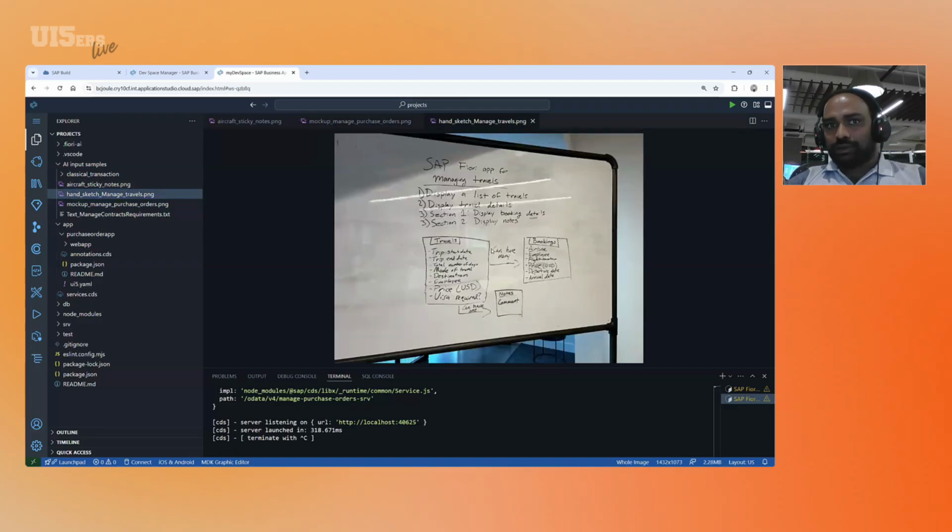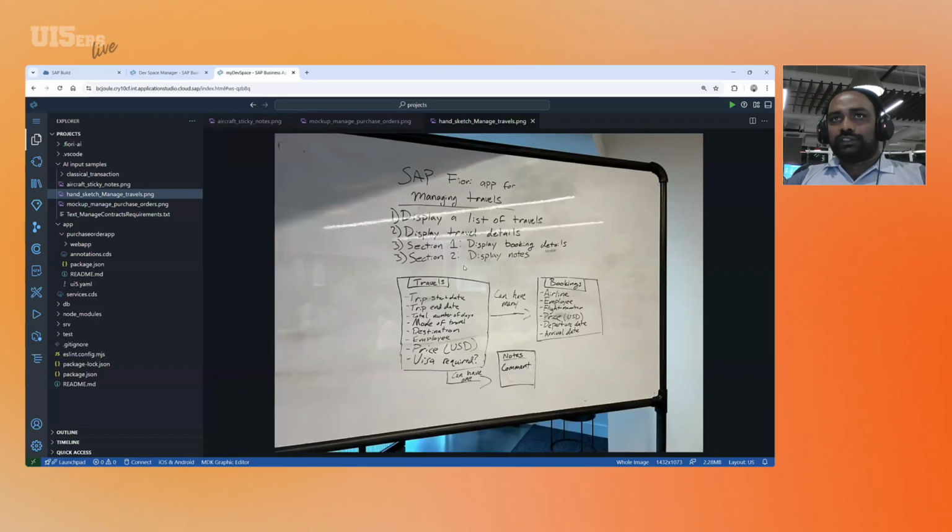And then as a team, if you want to collaborate and discuss, okay, this is what we need, for example, a managing travels application, display a list of travels, bookings. So you try to draft the models. So the travel model or the entity with so-and-so fields and booking, it can have these many, one travel can have many bookings and so on. So you can also upload such a sketch, and the Project Accelerator also accepts this and generates the project.